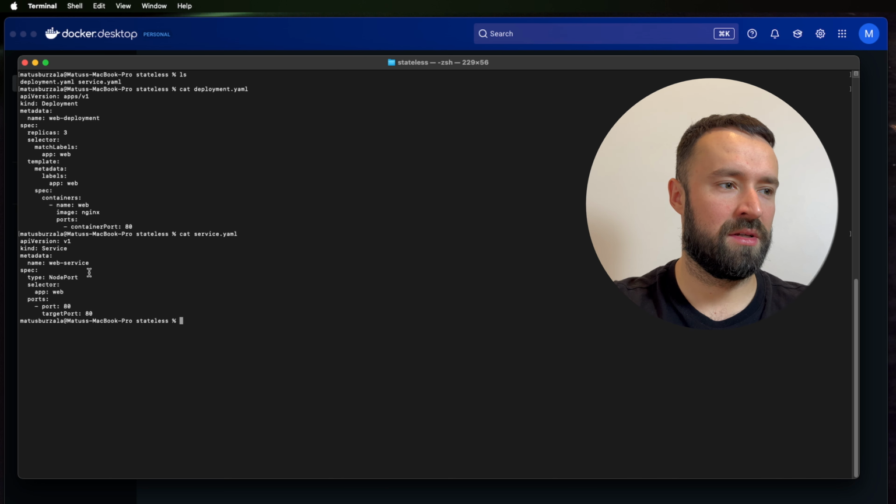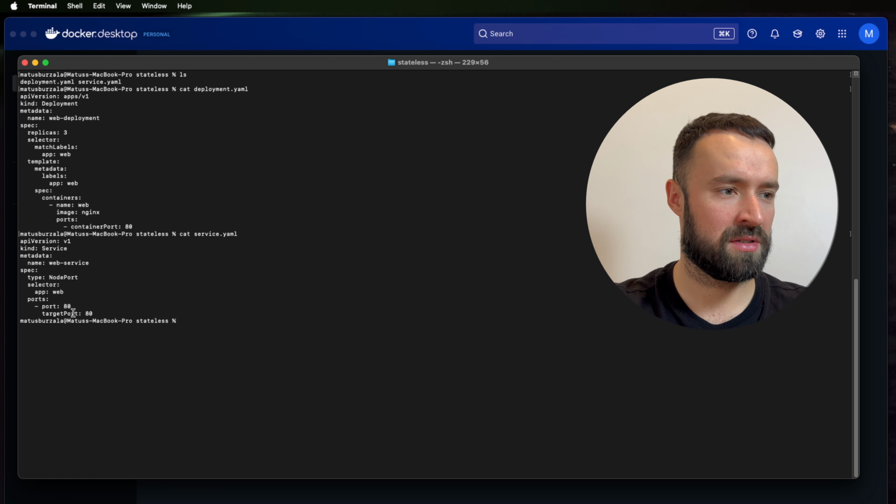The service will be of type NodePort, so it's exposed outside the cluster, which means also to my laptop. And here we are mapping port 80 that will be exposed to the cluster to target port 80 inside the container where the Nginx web servers will be listening.